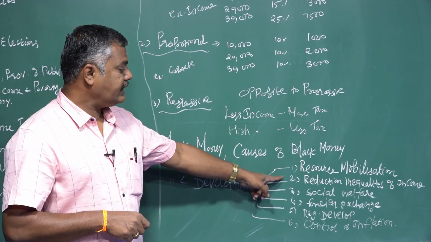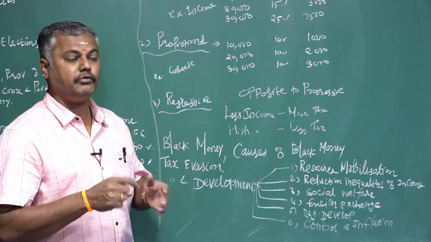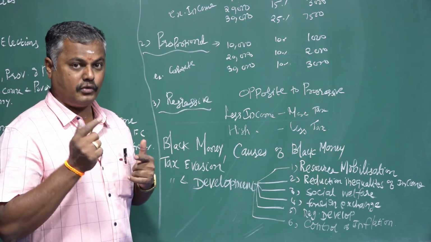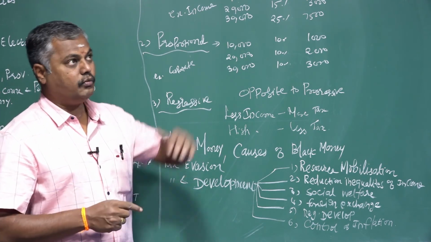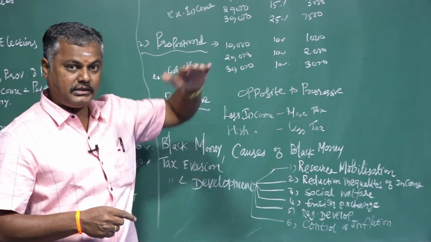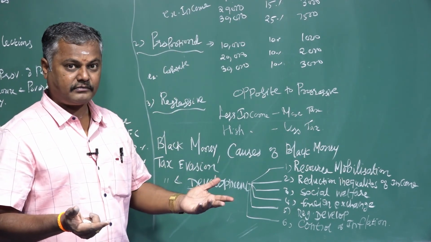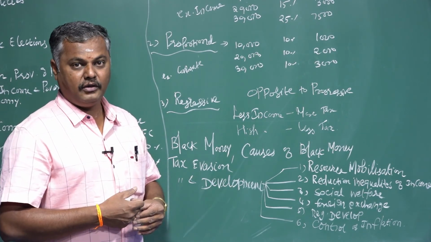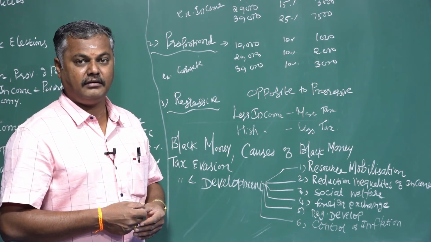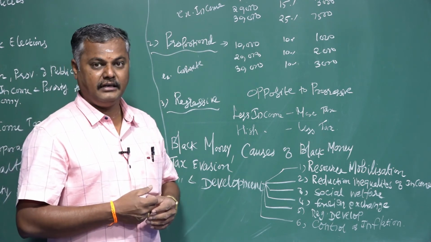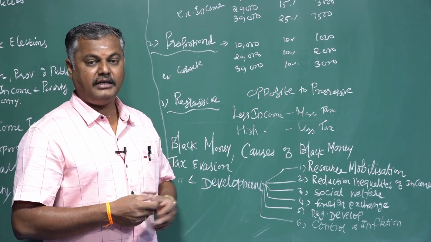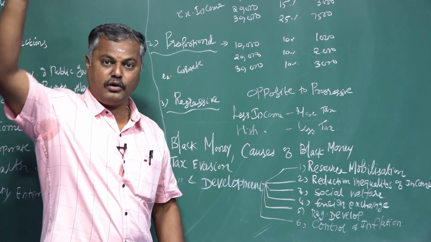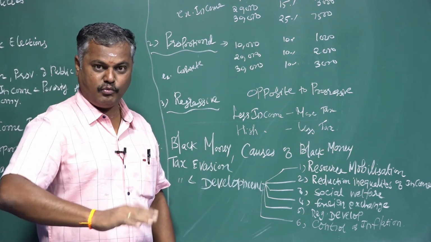Actually, the second one is reduction of inequalities of income. Whenever and wherever, the government's foremost duty is to think about it, because one sector is more rich, one sector is more poor. What will happen for that? Isn't it okay? Say in the film Shivaji, I think so, you have seen, dear children, maybe the comedy or the tragedy. Rajinikanth says that India is not a poor country. One set of people is more and more rich, but one set of people is more and more poor.